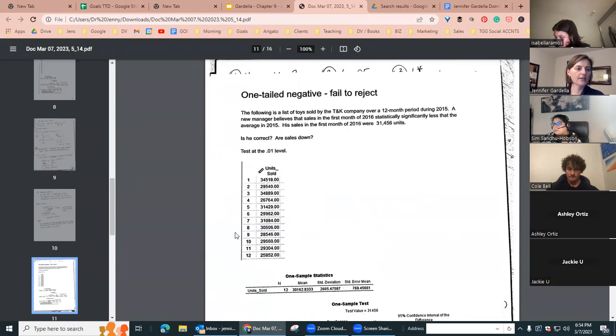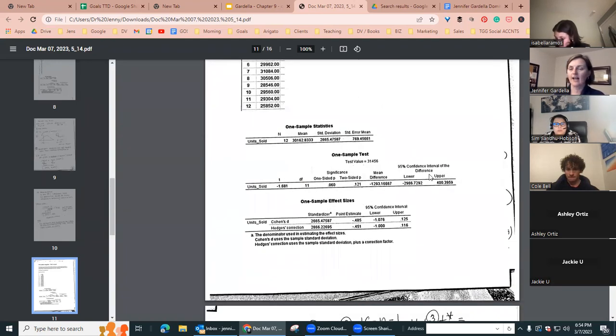Okay, so I entered all the data. There it is. Testing at the 0.01 level. Why not? We haven't done one of those, I don't think. Okay, so the printout is exactly the same. N equals 12. It gives us a mean. I picked this example because it's bigger numbers; we haven't had one of these. One sample t-test. Here's our test value. Here's our test statistic, degrees of freedom. Here's our one-sided p. So I already know that p is greater than 0.05, so we're going to fail to reject this one, but we will continue on. Our point estimate is again negative, Cohen's d.